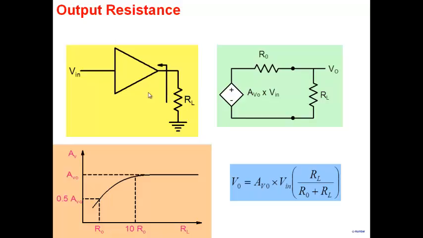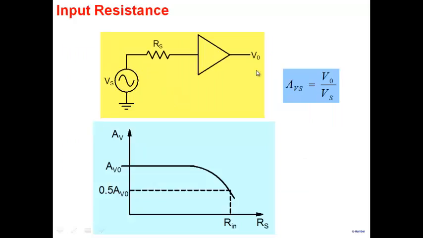Obviously, what you're seeing here is there is an approximation. We just talked about that my amplifier is nonlinear in nature, right? And I'm building a Thevenin's equivalent of this one. You know that Thevenin's equivalent I built for linear circuits. So when I'm building this particular picture, what I'm saying is, yes, harmonic distortion is there, but is relatively small, and to the first order approximation, when I'm talking about R0, I can neglect it. So I'm modeling it as a linear amplifier with an AV0 open circuit voltage gain and an output resistance R0.